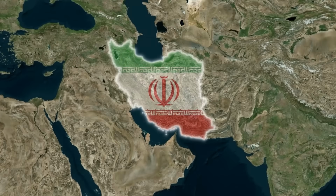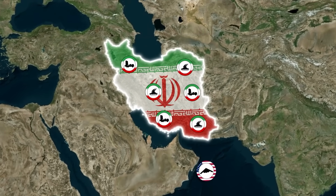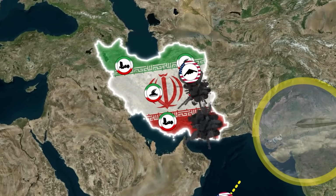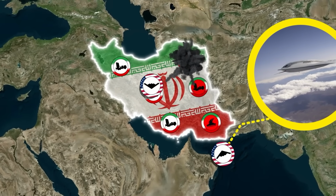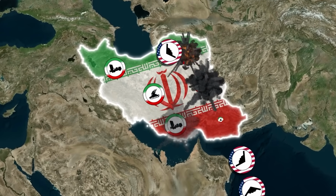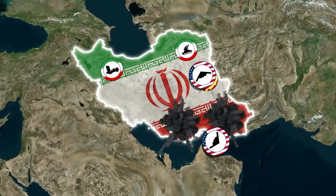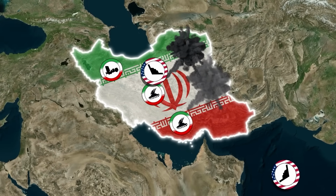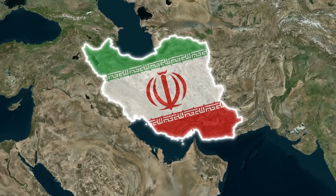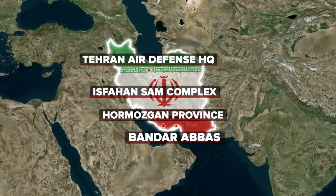The US would likely pursue the tried-and-tested shock-and-awe strategy, systematically dismantling Iran's defenses before striking high-value targets. After some defense-softening strikes have exposed Iran's defenses and hit some of their targets, the first wave of B-21s would rapidly appear. Only 12 to 24 are estimated to be needed to complete the entire mission. Their first task is to utterly degrade Iran's air defenses and early warning systems. The smaller Iran's ability to defend itself, the greater the chances of complete victory. The first wave of missiles strike Iran's key radar sites such as air defense zones in Bandar Abbas, Hormozgan Province, Tehran Air Defense HQ, and the Isfahan SAM complex.